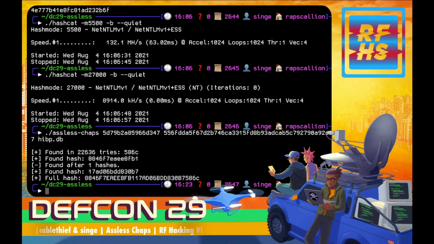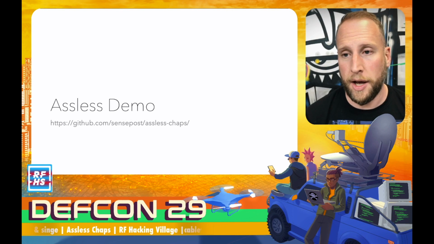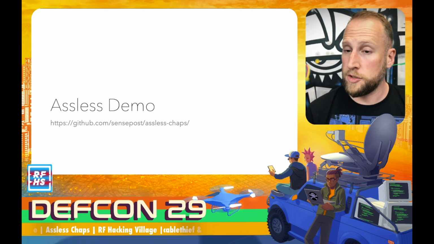Then of the hashes returned from the database, we found it at the first hash, rather conveniently. So that went a little faster. But even if we had to go through 22,000 DES operations like we did in that first line, it really doesn't take very long. So that's quite simply how to run Assless. It's a very simple tool, a very simple command to run it. Like I said, you can get it on GitHub right now. Pull requests always welcome.